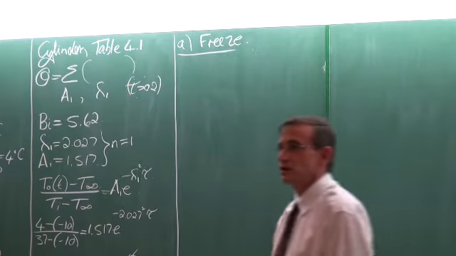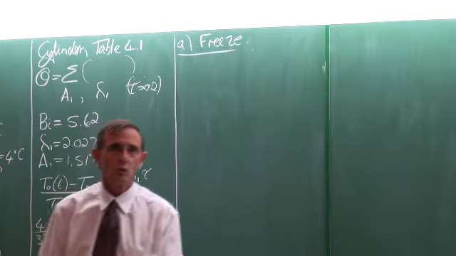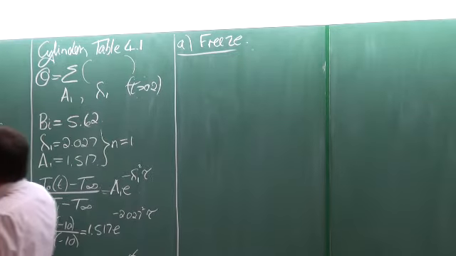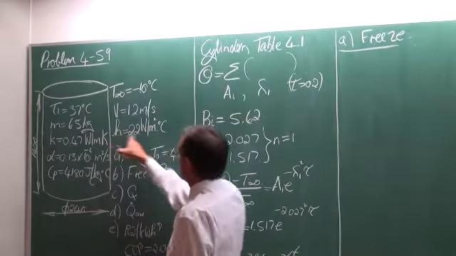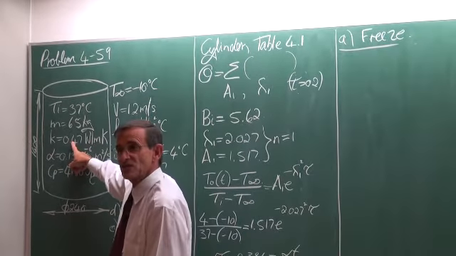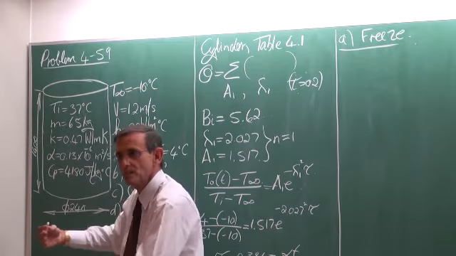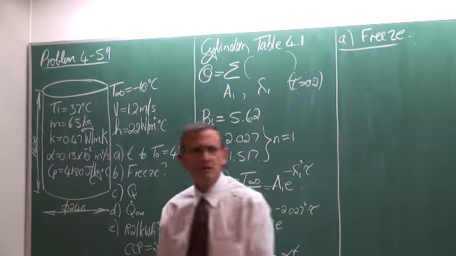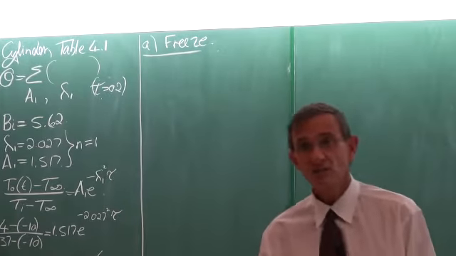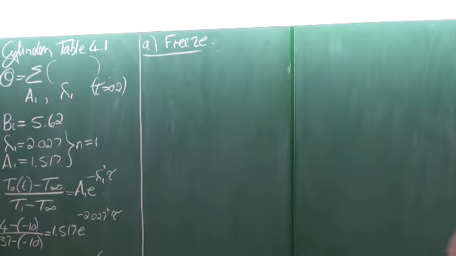We can use our judgment in terms of where we think the lowest temperature will be. What would you say? Where will the lowest temperature be? It would be on the surface, isn't it? Because this temperature is minus 10. On that side it was 37. So this is exposed to the lowest temperature, so that would most probably be the place where the temperature would be at its lowest. If you are not sure, you can go and calculate it at quite a few places and make sure.